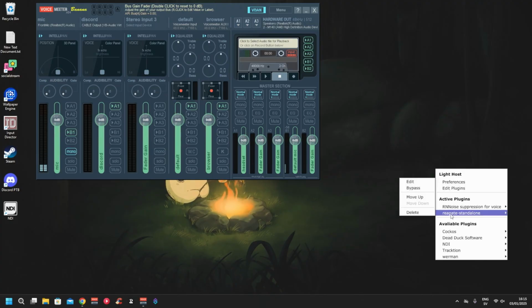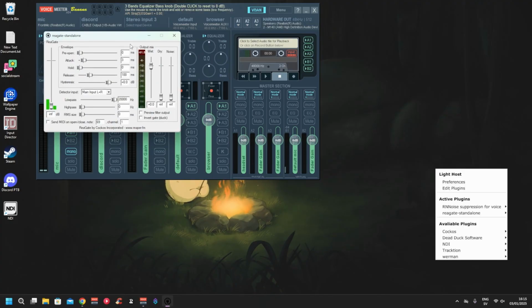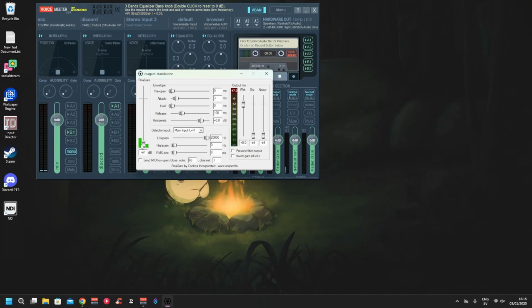Then you go to the gate, edit, and I could set it to -43, and that takes everything away. So normally you wouldn't have it lying next to something that clicks and clocks a lot, so it would be completely silent.